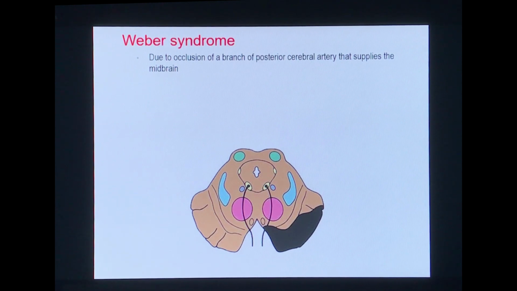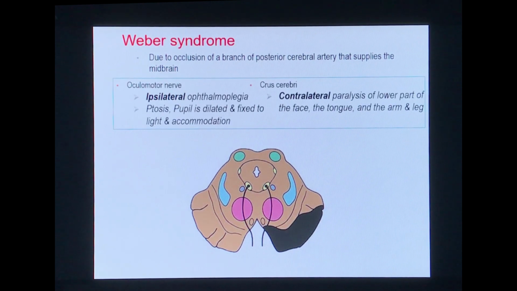So the patient might present with, since the oculomotor nerve is damaged over here, the oculomotor nerve, as I mentioned, supplies most of the extraocular muscles except lateral rectus and superior oblique. Lateral rectus is supplied by the abducens nerve and superior oblique by the trochlear nerve. But the rest of the extraocular muscles are supplied by the oculomotor. So definitely the patient will have a gross paralysis of the eyeball movement. That condition is called ophthalmoplegia.